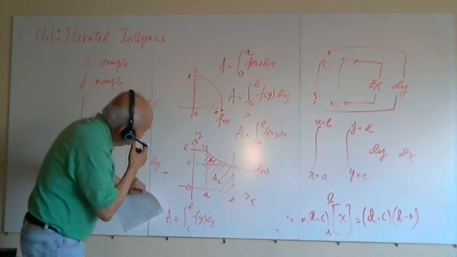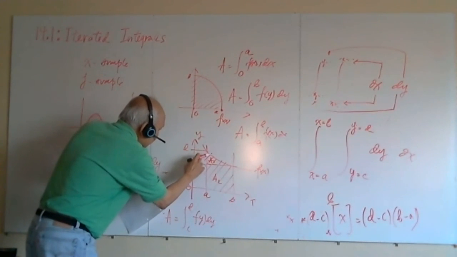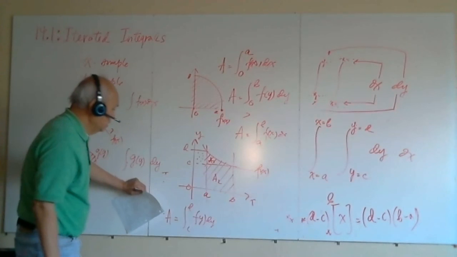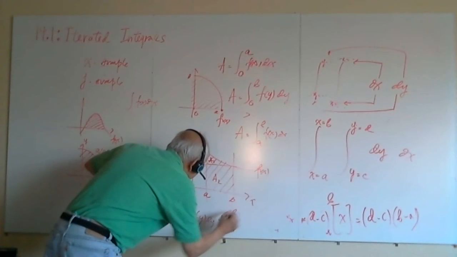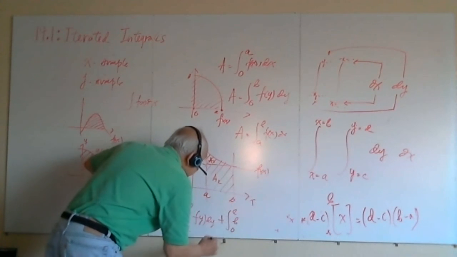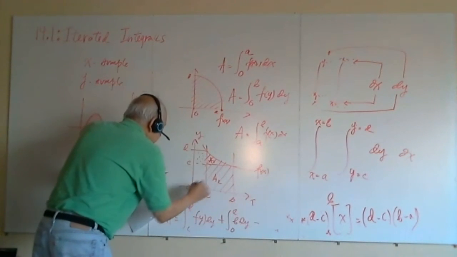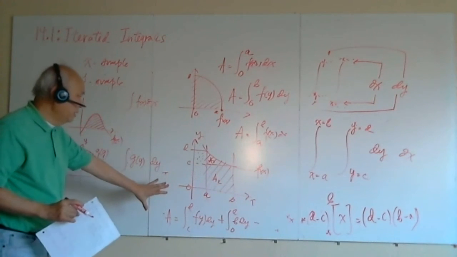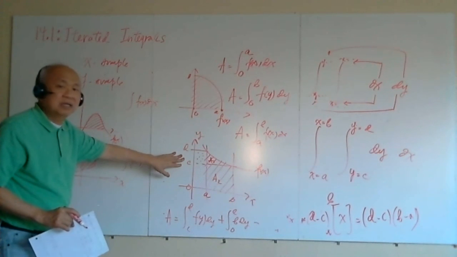Hang on a second. I think I have to subtract this one as well. Yes or no? Yes, you have to subtract that. And then plus the integral from 0 to c, and then this one is going to be b and then dy as well. And after that, I need to subtract this one here. It is actually very problematic, and I don't have to complete this one, but you get the idea. This one is very, very X simple, but as far as dy is concerned, not so simple.